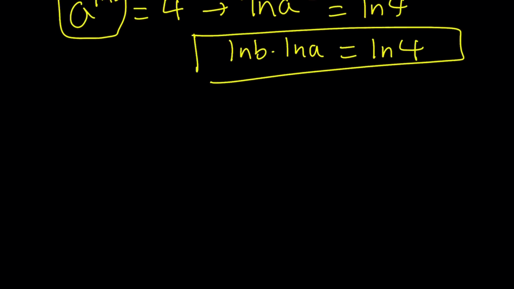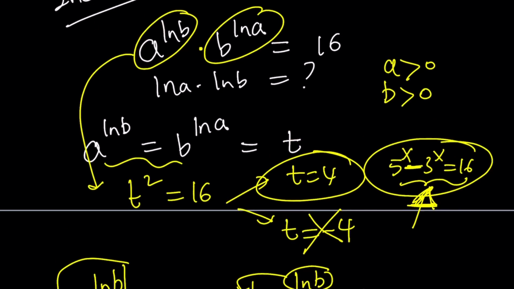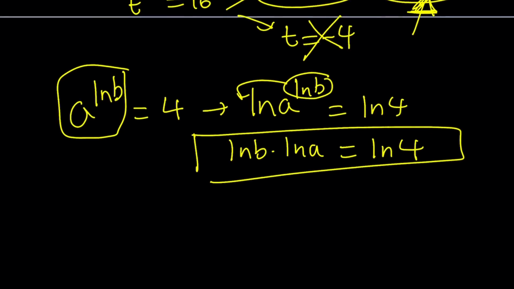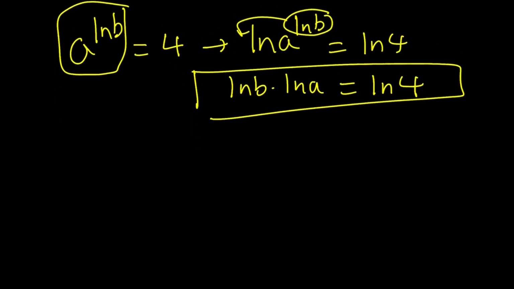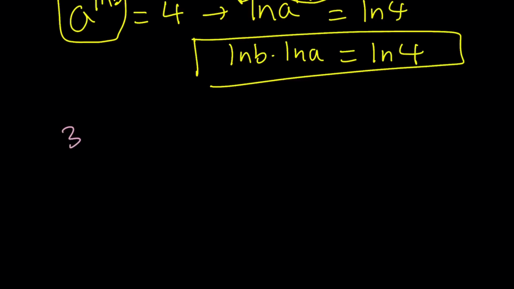Let's go ahead and take a look at the third method. So the second method was we didn't ln both sides. We used substitution, but at some point we ln both sides. Why? Because it's helpful. You can also solve without lning both sides. You can use the definition, pretty much the same thing. All right, let's go ahead and continue with the third method. And guess what? At the end, I'm going to show you a really, really cool graph.